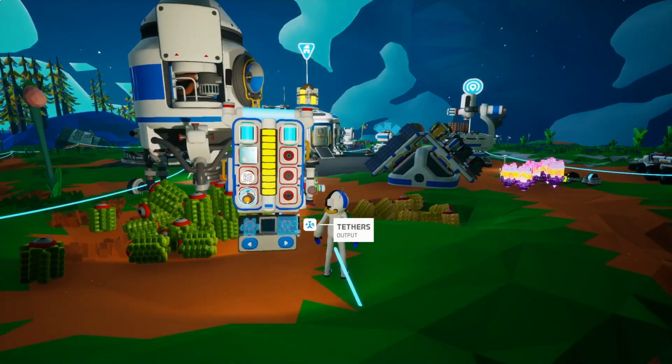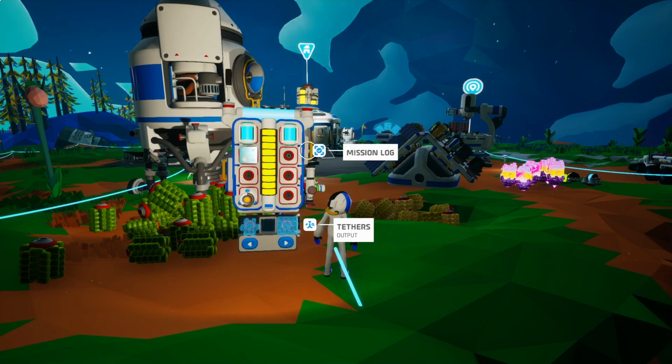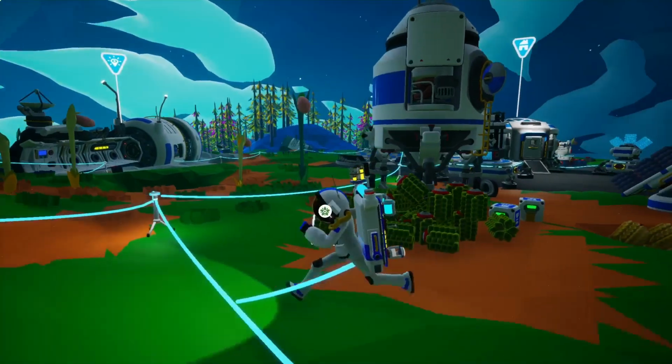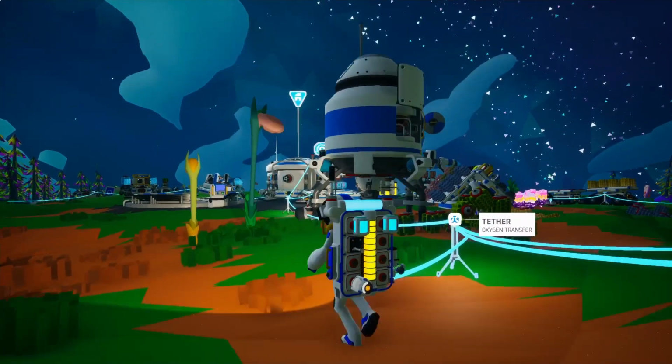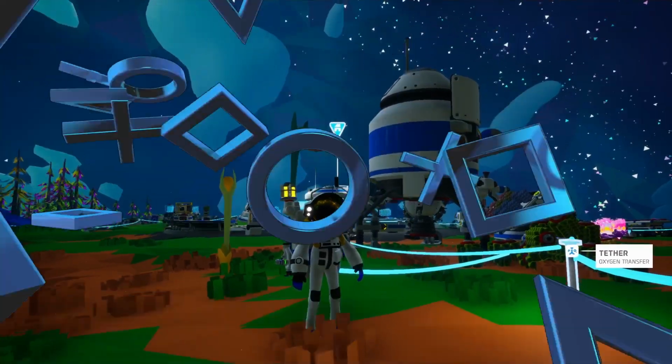Nice. What do we got here? Now this is soil. Okay, so we got it all off of there. Okay, these are oxygen tanks. Okay. Well, anyway. We did it. We do have a spacecraft now. Hoorah.